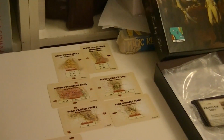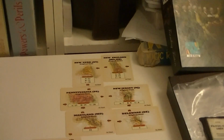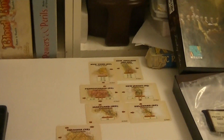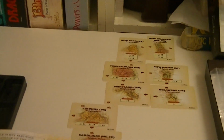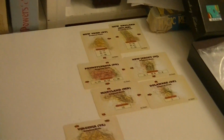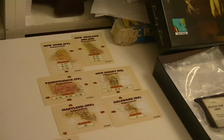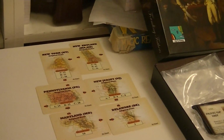Now, as you start placing your cubes, and remember there were restrictions on where your first cube was, it goes in your home state, and then you kind of grow out of there, expanding, and you get to play this little control game. And it's going to be kind of funny because you don't get to control who the nominee is, so it may be deterministic who's going to win, given the tactics on playing out on this little mini game on the board. But the winner is going to be calculated as follows.